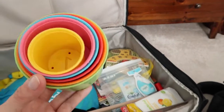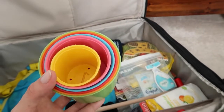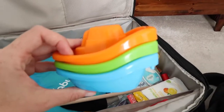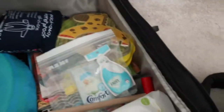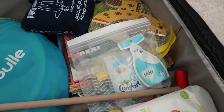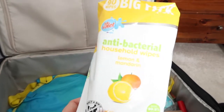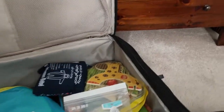We're missing the number two and three cups because we were playing a game with them in the pool on holiday a couple of years ago and they disappeared! I've also got these little stacking boats — Albie likes these too. There's a random pair of socks for me, some playing cards for Stew and me for the evenings, a little ball for Orla, and antibacterial wipes — we're currently potty training Albie and going through a lot of those.